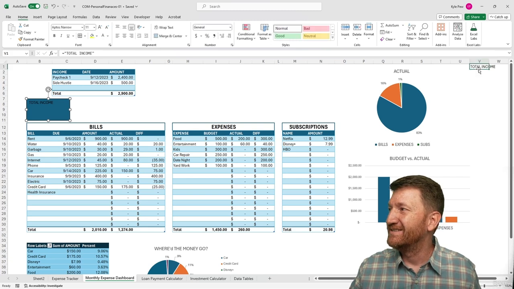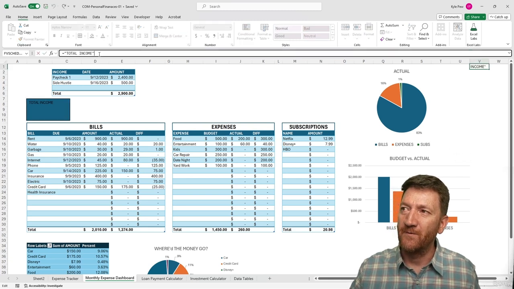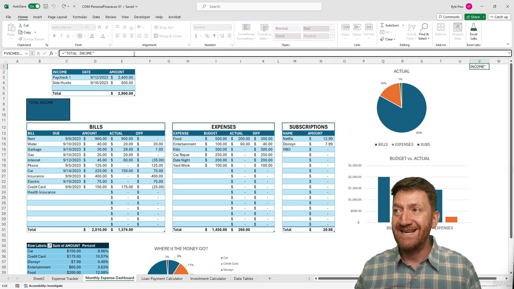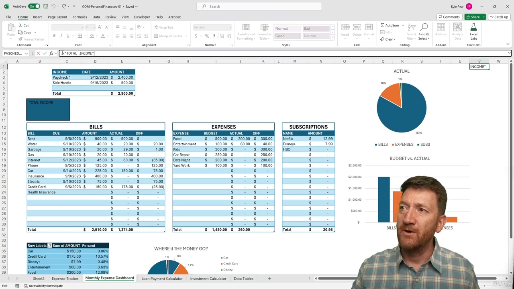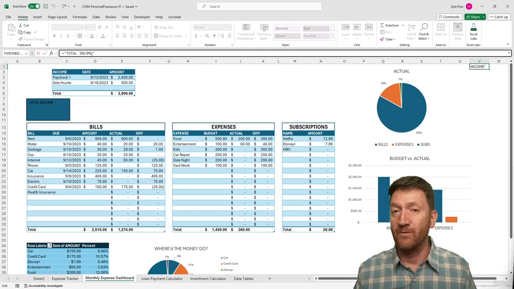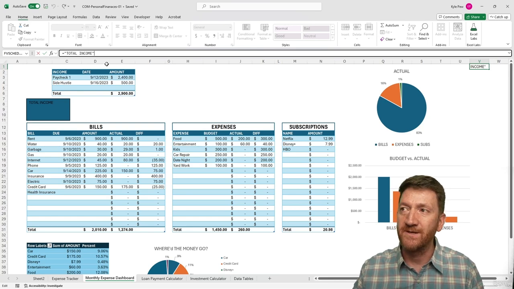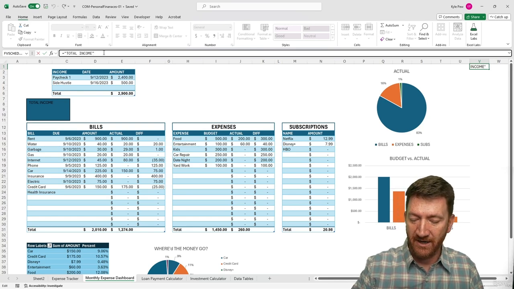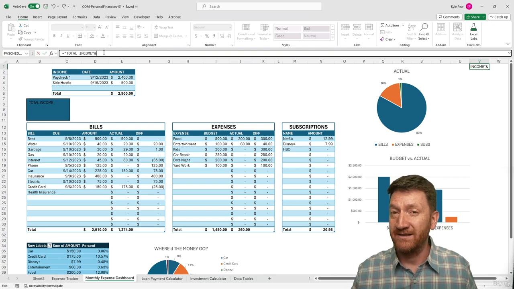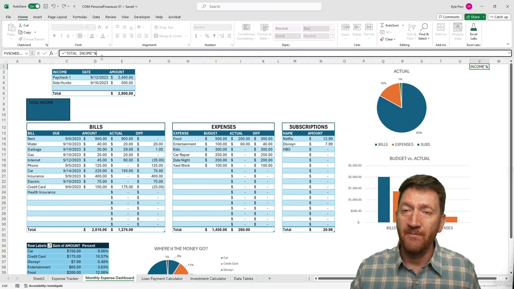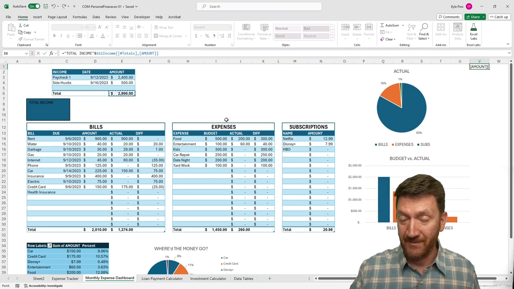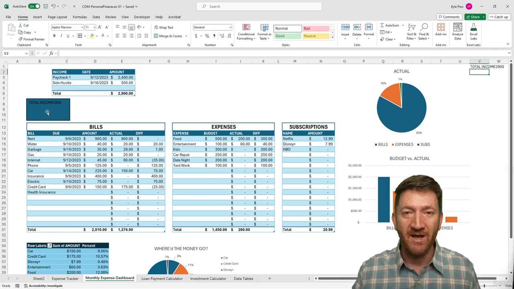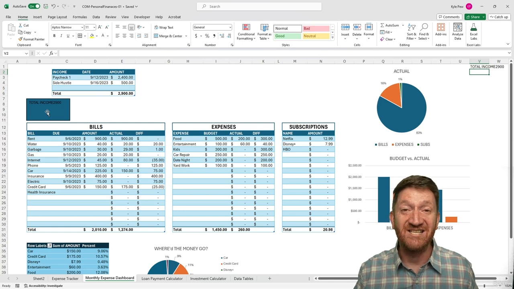Let's try it. So I'll go back to V1, go back to my formula bar. Now I want to combine total income with the actual total income amount. So in order for me to combine this text value with a numeric value or a cell reference, I've got to bring in the ampersand character. This is your concatenating character. It'll allow you to combine multiple values together. So I've got total income, ampersand, and then I'll select this cell right here, my total income. I'm going to hit my enter key, and my box will update. I think that is so cool.